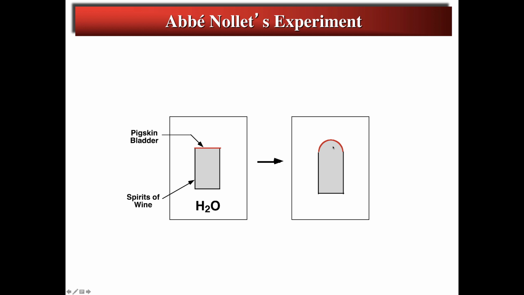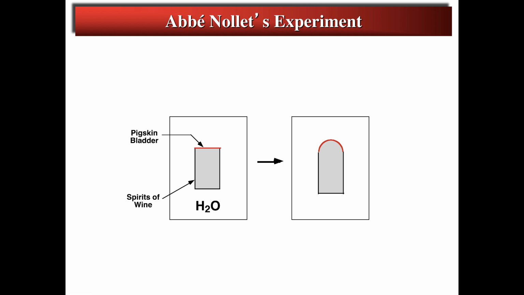And then he did another experiment to test that hypothesis, and so you see the scientific method being played out here. And in the other experiment, he put water inside this cylinder, covered it with a pigskin bladder, and then immersed it in a bath of ethanol, and he saw the opposite behavior. That is, that the pig bladder gradually sank into the flask, and the volume of water appeared to be reduced.